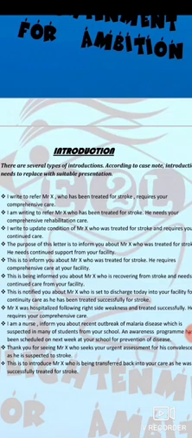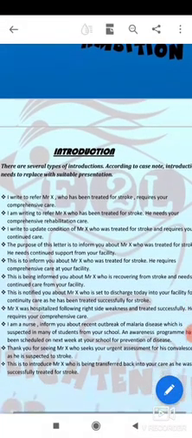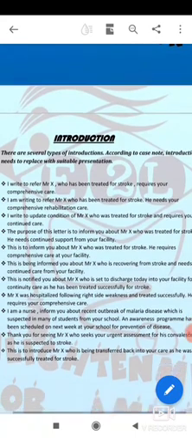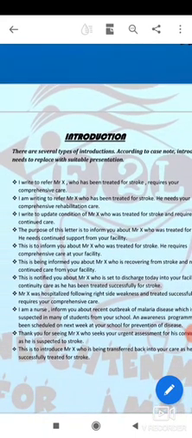Now we'll start with the first sentence. I write to refer Mr. X, comma, who has been treated for stroke, comma, who requires your comprehensive care. So make sure that when you are writing "who", you are careful about whether you are writing two sentences together or not. If you are writing two sentences together, then you have to use a comma before "who", and after that you have to use a comma before the next sentence. So here you use a comma before "who", and after that a comma before the next sentence. What was the next sentence? It is "requires your comprehensive care."